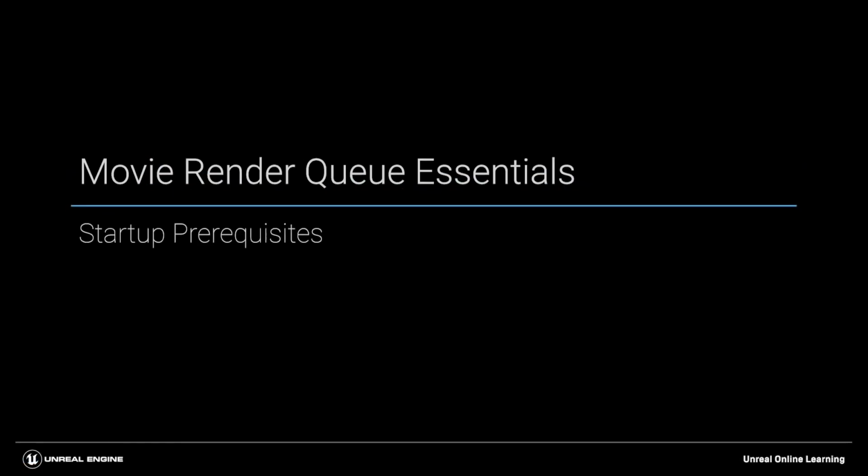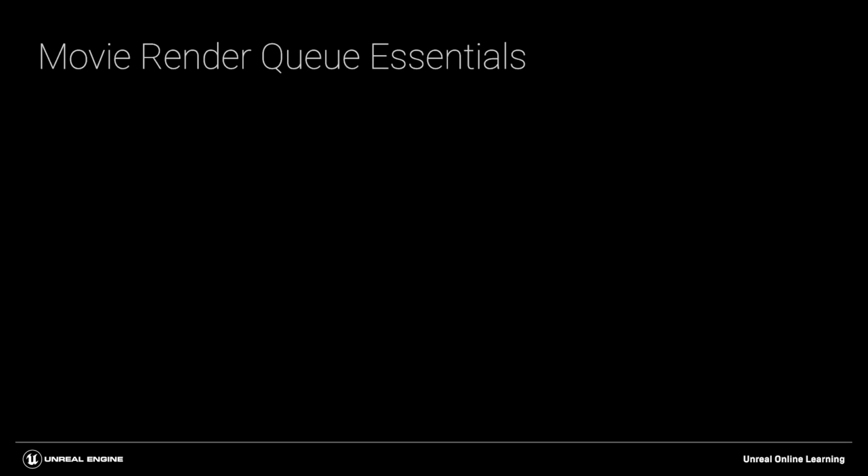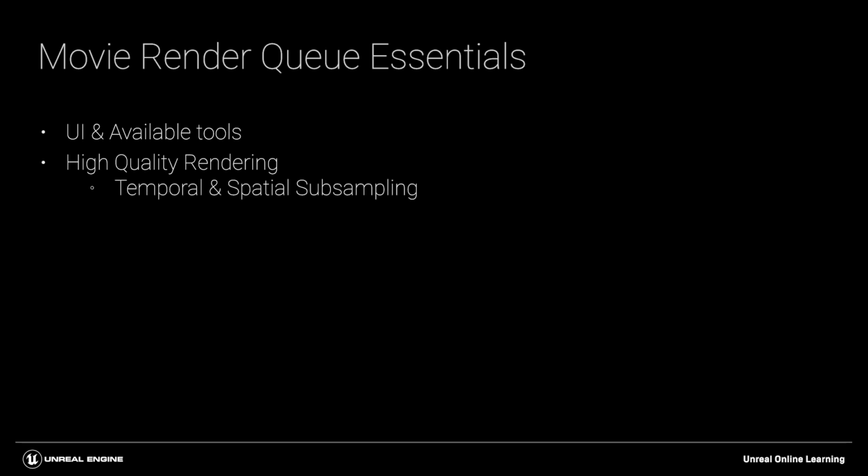My name is William Fauché, and in this course we'll be diving into everything you need to know in order to improve your renders coming out of Unreal. We'll be starting off with the general UI and tools available, followed by the rendering and output settings, a deep dive into temporal and spatial subsampling. We'll also explore all of the render passes available and the best way to render them out for use in post-production. Last but not least will be a module concerning all of the common issues and pitfalls you may experience during production, very important things to know and be aware of.